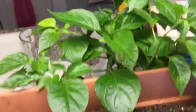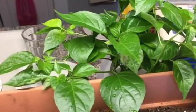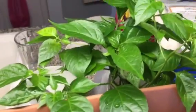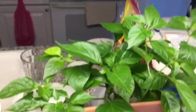And these are peppers. These are, what do you call it, clippings. And they're just in water, and it's rooting. It's coming out nice. Let me show you what else.